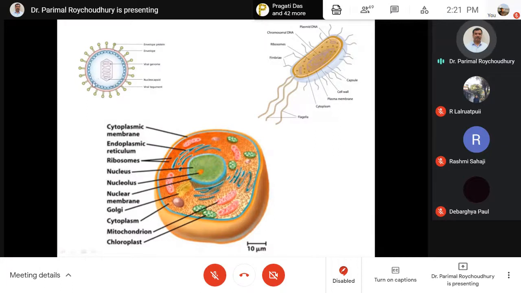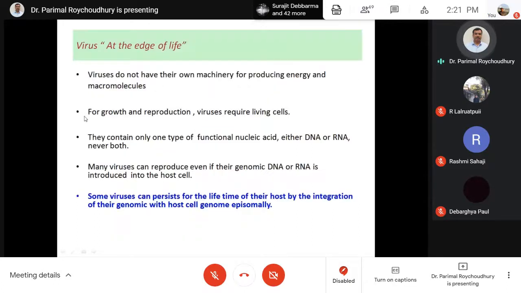However, in the case of viruses, they don't have any cytoplasmic soup, and no metabolic activity is found in a virus. Inside a virus, there are no organelles. It's simply a nucleic acid protected by a protein coat. We call it the capsid layer, and together we call it the nucleocapsid structure. It is the simplest form of virus. In addition, enveloped viruses have the additional envelope and the matrix layer, and they can exist in nature, but they don't have any metabolic activity of their own. That's why we say viruses are at the edge of life.